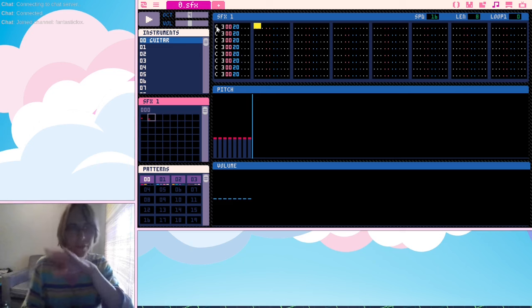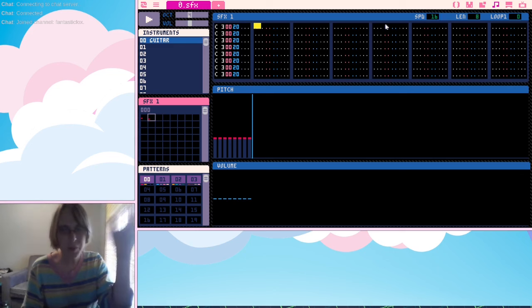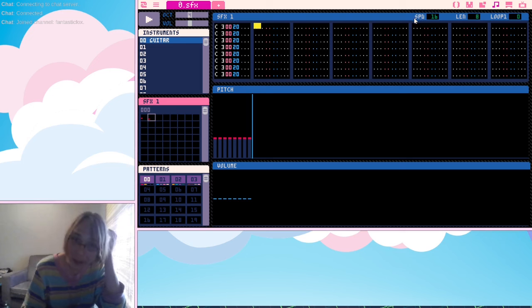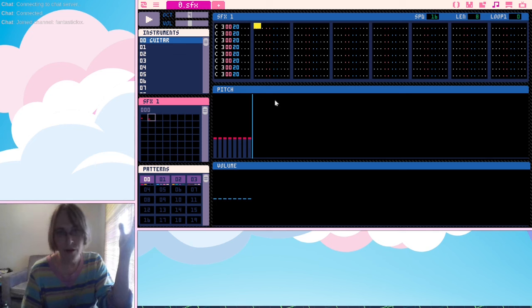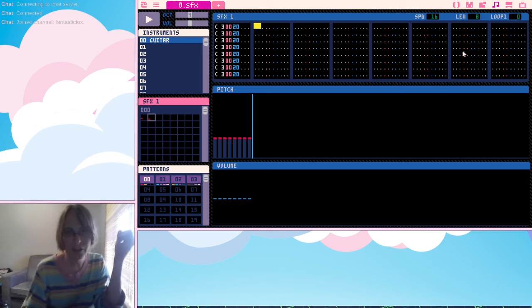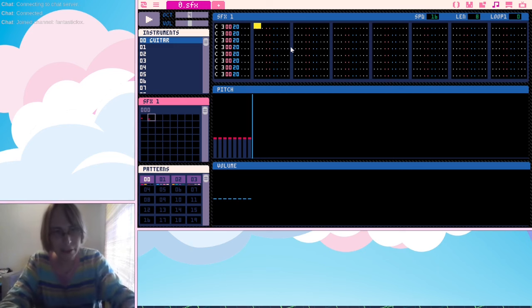So, each of these notes is about a 16th note in standard notation at standard speeds. It's about a 16th note, and you can change your speed to make it 32nd notes more commonly, or however you want to do it. But generally thinking about music writing, these are going to be 16th notes. So these 16 notes are one measure, two measures, three measures, and four measures. So each track is about four measures of music. So let's write something. Let's write something really, really simple.